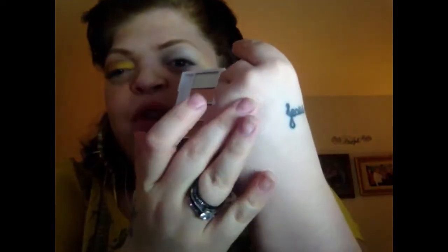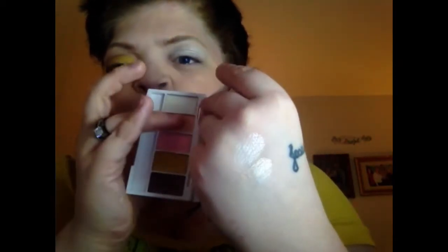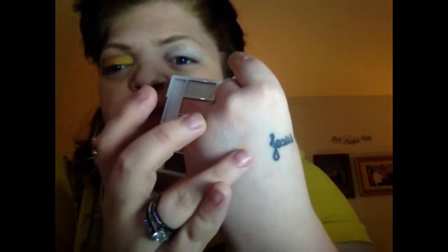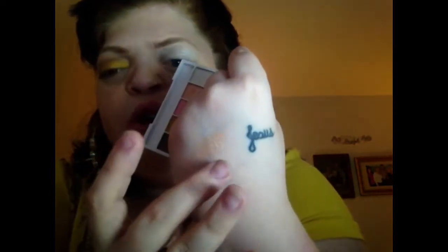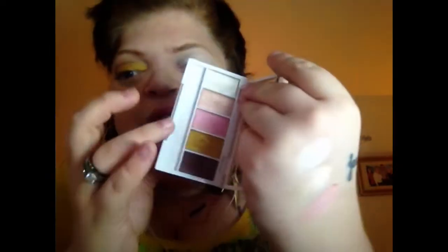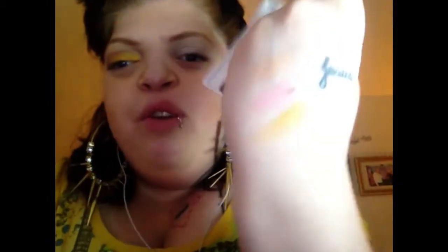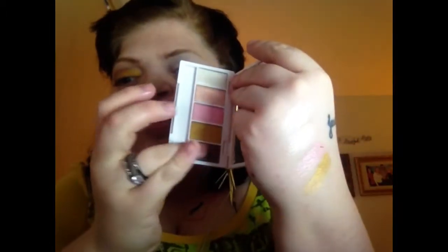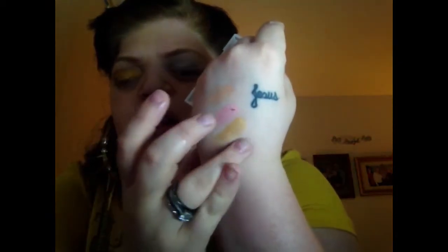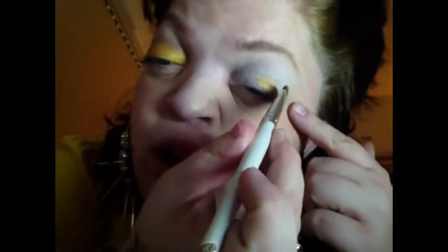And I'm going to swatch it for you while we're here, since I haven't done a video in a while. There's the first one — this peachy color right here. They're very subtle, but if you pack it on as much, it'll go very pigmented, as this one did. This one color here — I've done a tutorial with one of these colors before, and this is the one we're using today. Look how pretty that is, so pretty. And then this dark brown — the dark brown is amazing too. I just wanted to show you quickly: I notice if you pack it on there it will be vibrant and better.